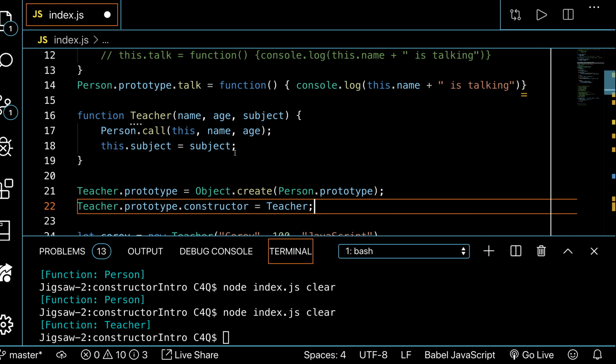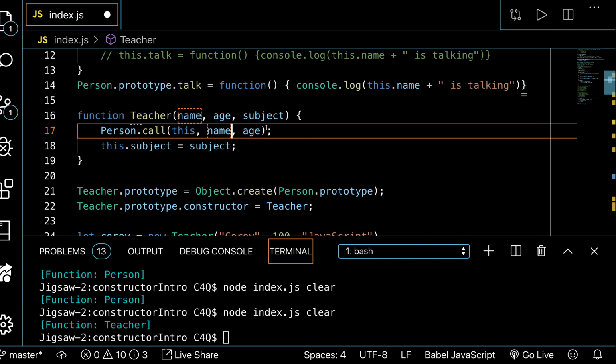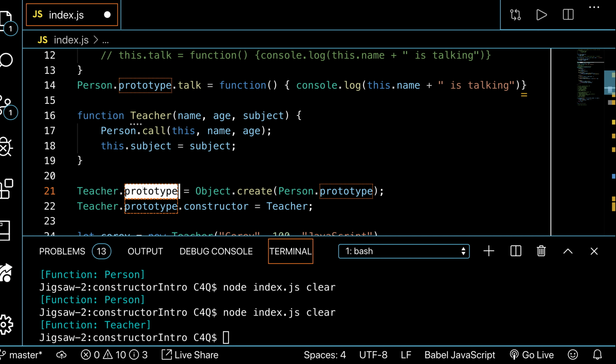So if we want to inherit, we have to call person. We have to call the class we want to inherit from. We have to pass in this, as in this instance, and the other properties that we are inheriting. Then, at the end of that, we have to create our prototype of teacher to be that of a new object of our person type prototype.